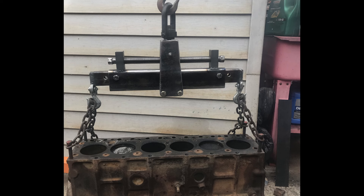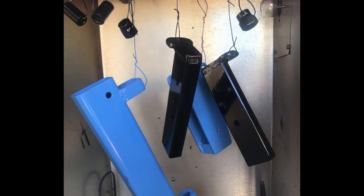Then I can level out the motor and it'll allow me to get it set in position the way I want. Initially trying it out, it works exceptionally well. I was a little concerned it wouldn't adjust smoothly because the tolerances are fairly tight side to side with the plate on the main rail. I was really surprised - without the engine weight on there it wants to cock itself sideways, but when you get the full weight of an engine on it, it sets down across the bottom and rotates very smoothly and slides along nicely. I was very pleased with the way it adjusted and the way it hung the motor.